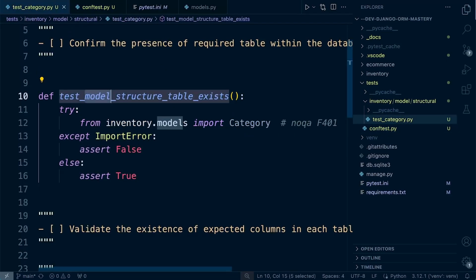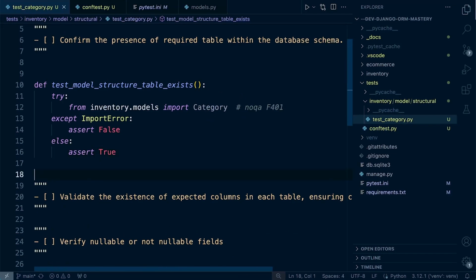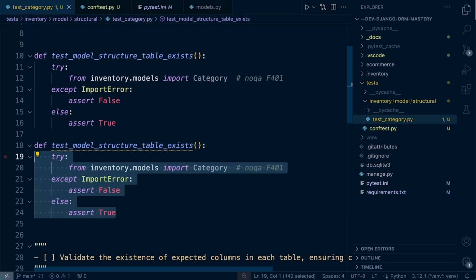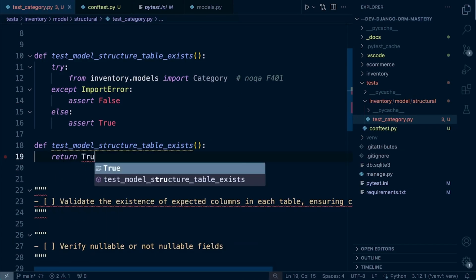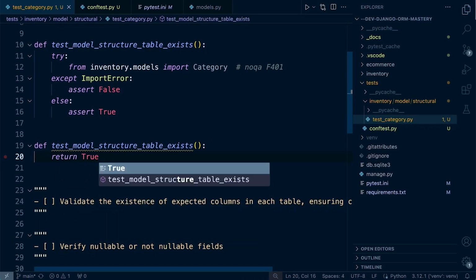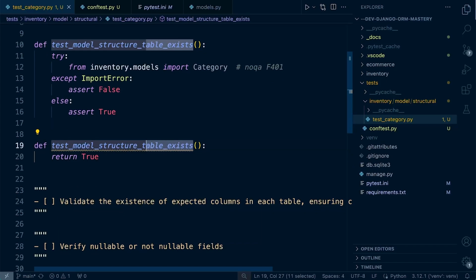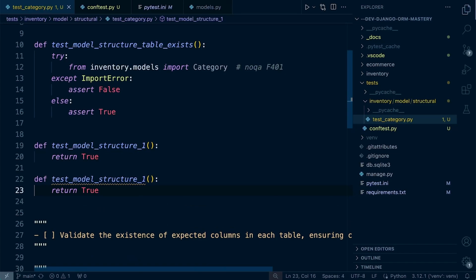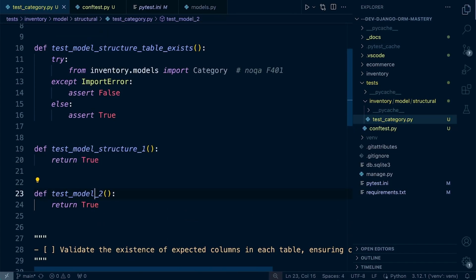Let's go back to the tests. So we have one test at the moment. So I'm just going to copy that down. Let's just return true here. So let's make sure that's named just goes 1. And we'll make a few more too to test this out. So this won't have structure. So at the moment we have 3 tests.